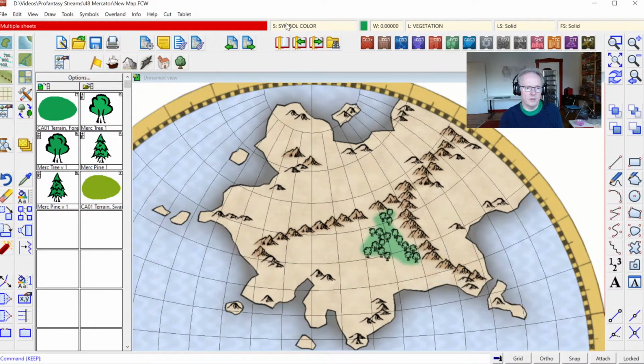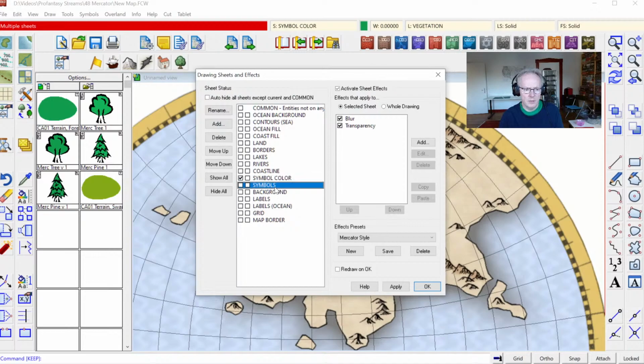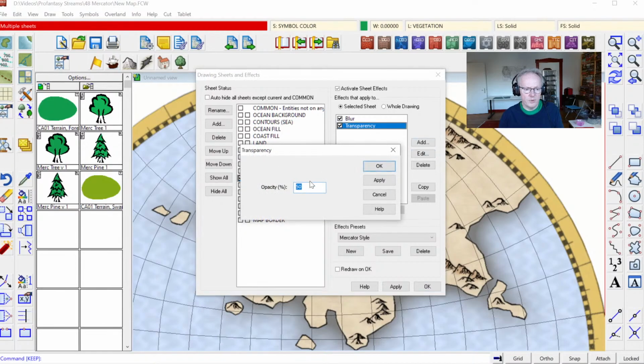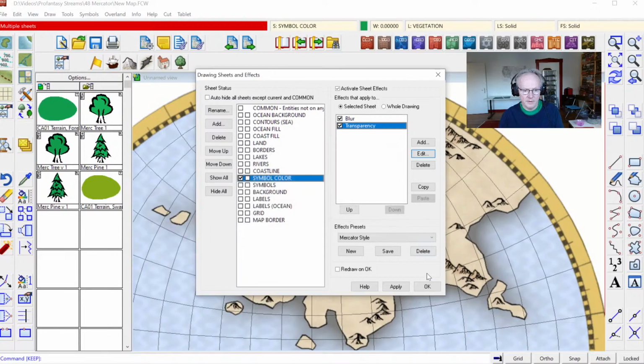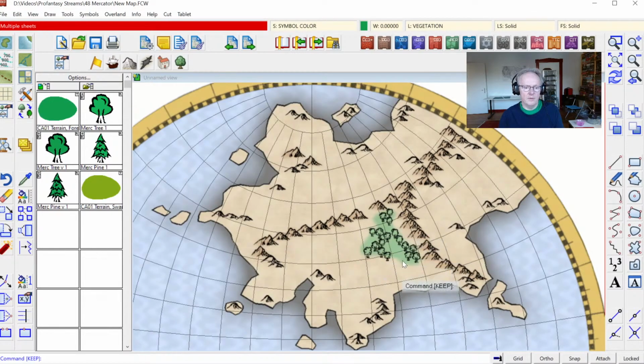This is actually on the symbol color sheet, and we can perhaps make the transparency a little bit stronger to soften the color a little bit more, giving more of an aged look to the map if the colors have faded over time. Yeah, that looks good.